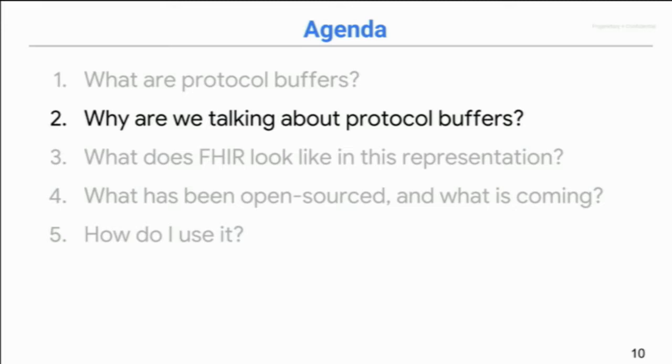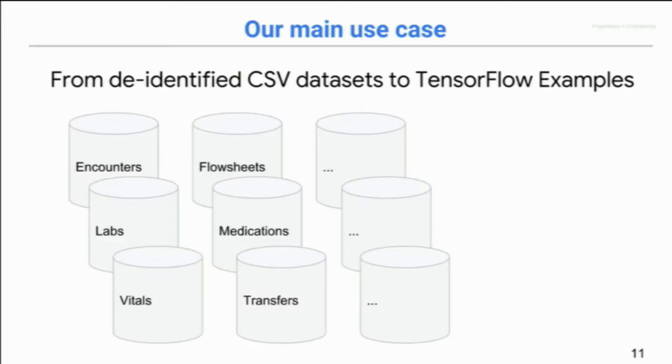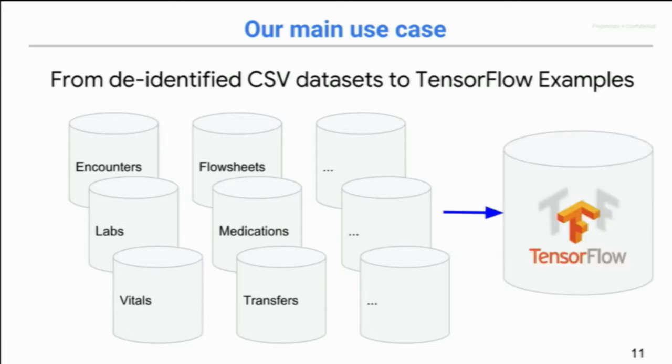All right, so let's go back a little bit more about what we started out doing in the healthcare space here for Google. We wanted to essentially look at de-identified medical records and try to make various types of predictions. And so the engine that we use to make predictions, the machine learning engine, is called TensorFlow. So actually, how many people are familiar with TensorFlow? Okay, so a little more than the Protobuf. So this is another open source package on GitHub that is very popular, very frequently used.